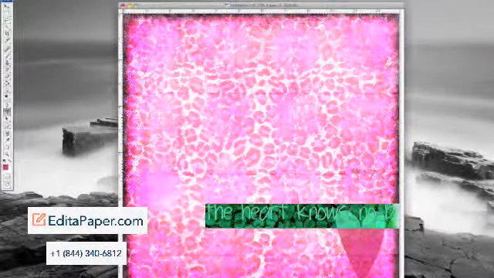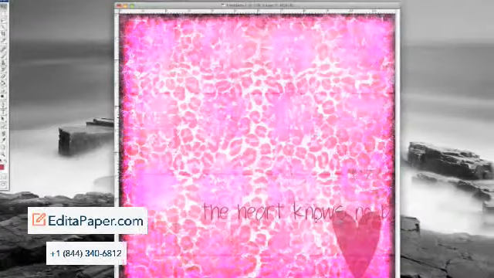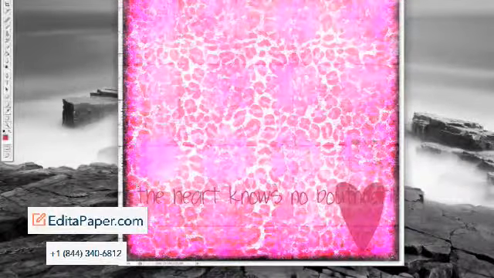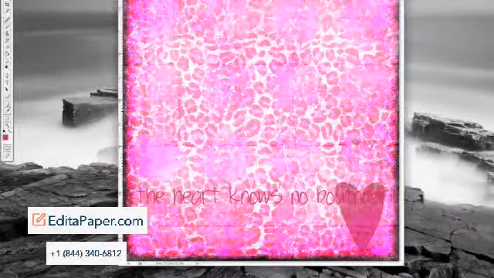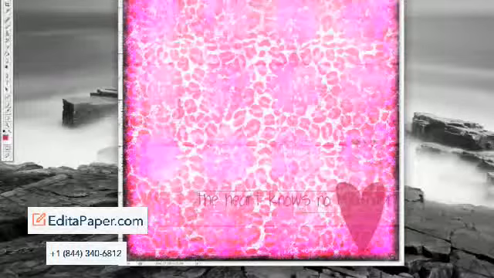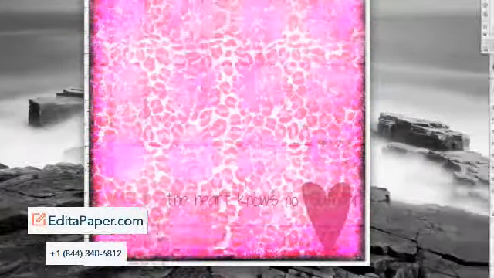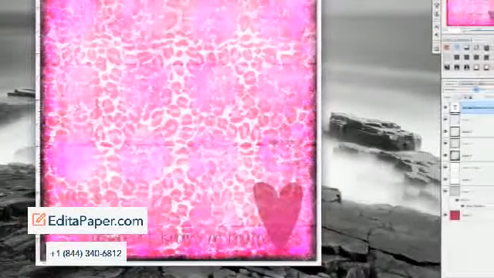Let's see if we can get it on the page here. It's still a little large, so I'm going to reduce it down so we can get the Heart Knows No Boundaries font text here.